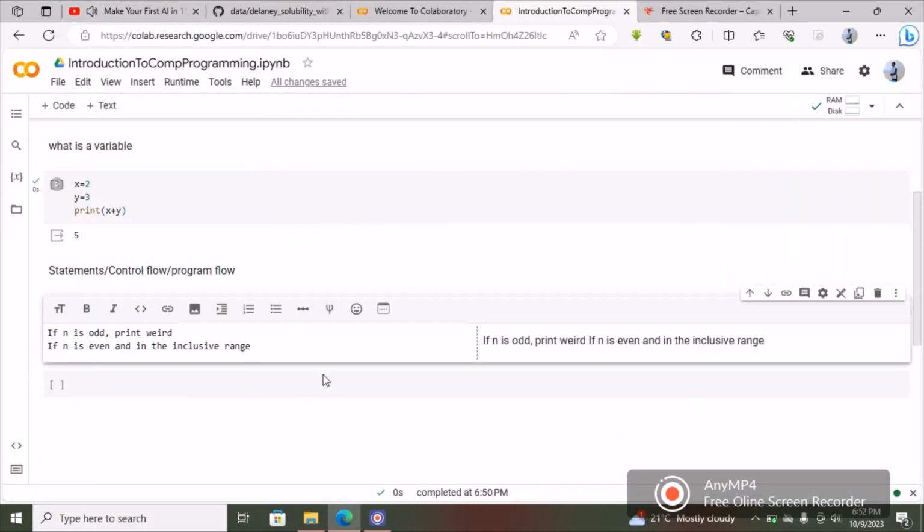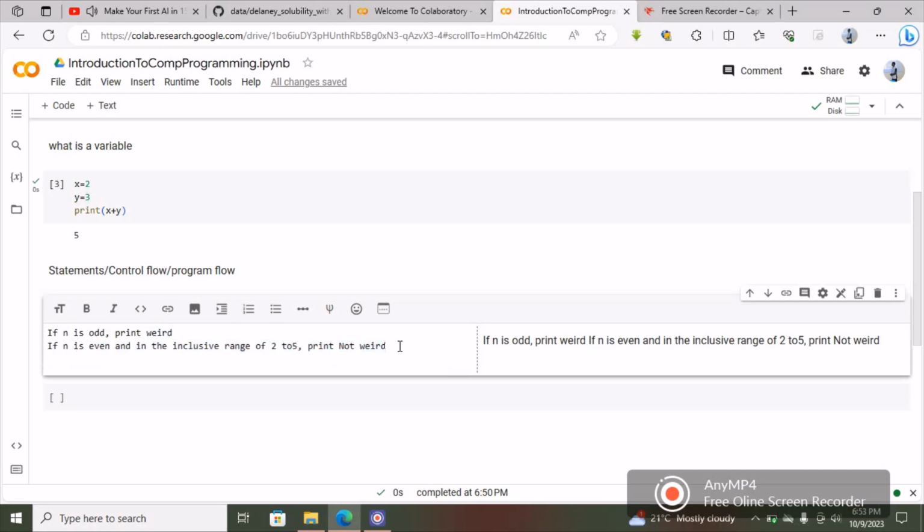If n is even and in the inclusive range of 2 to 5, we are going to display the text not weird.